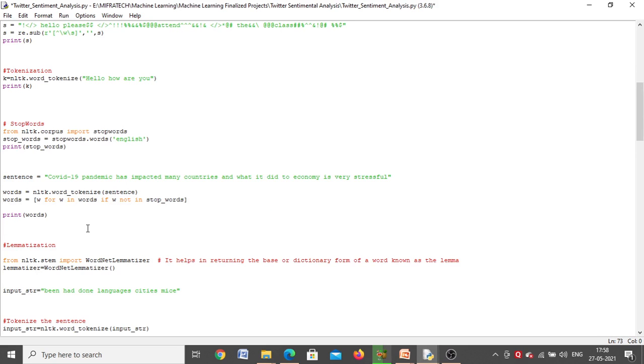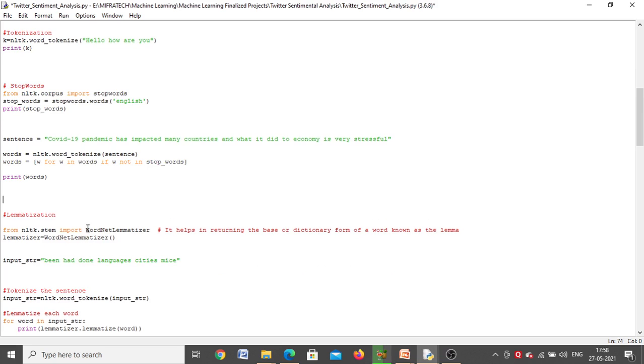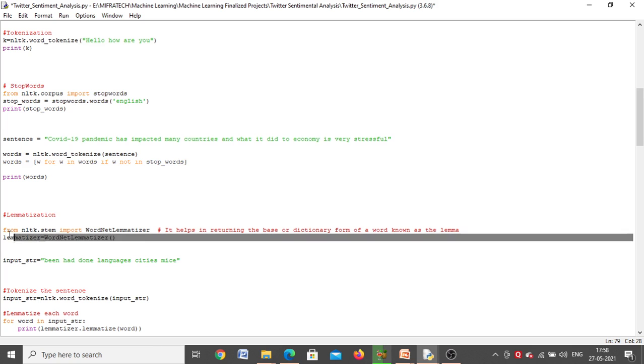So the next thing is we have to lemmatize. Lemmatizing is nothing but converting into the dictionary form, like a base form. That technique I will first import. So from nltk.stem import WordNetLemmatizer. One object of it I have to create: WordNetLemmatizer with open and close brackets, an object of it I'm creating and storing in a variable lemmatizer.